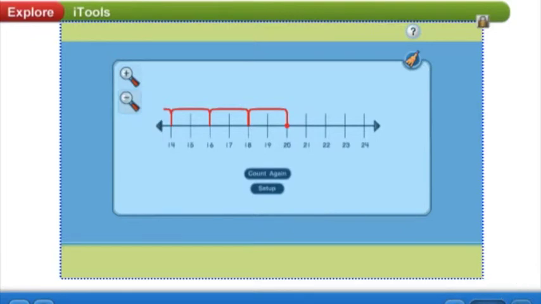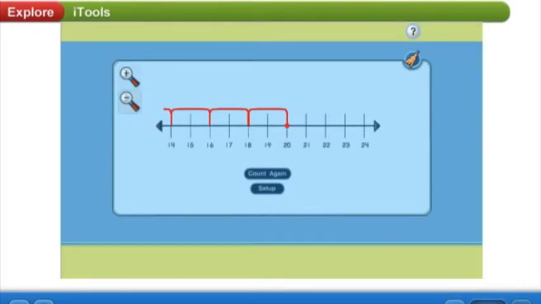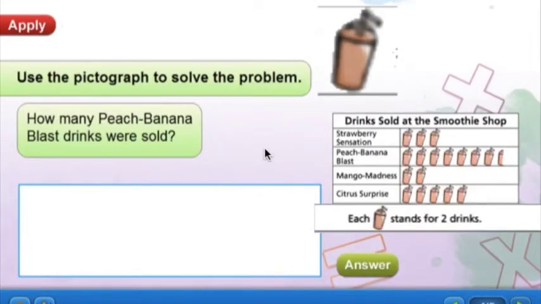Well, let's start applying some of what we learned about 2's times tables. Let's look at this problem. If you'd like to stop the video, this would be a good time to stop and see if you can do it, or do it with me. To understand this problem, we need to use a pictograph. And to use a pictograph, we need to count these milkshakes, or these smoothies. And each smoothie, if we look at the key shows us something very important.